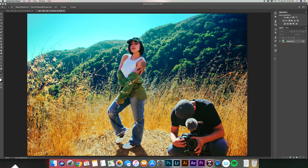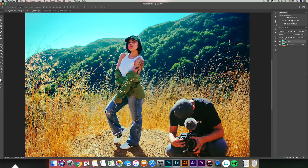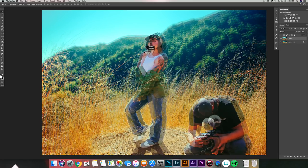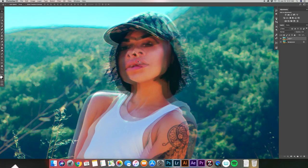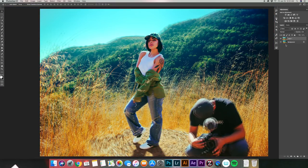Once Photoshop has loaded up both images, you want to work them into one tab. Drag one layer and drop it onto the other. Now that we have both images in one tab, on layer one change the opacity and bring it down — this makes the photo transparent and helps us overlap both photos so they look like one. Hit the move tool and move it around so it looks like one photo. Use the arrow keys on the keyboard to make smaller, more accurate adjustments. Once it looks good, hit Command+0 to zoom out completely, then go back to opacity and put it back to 100.